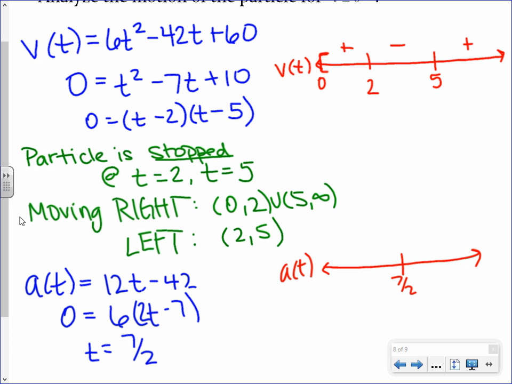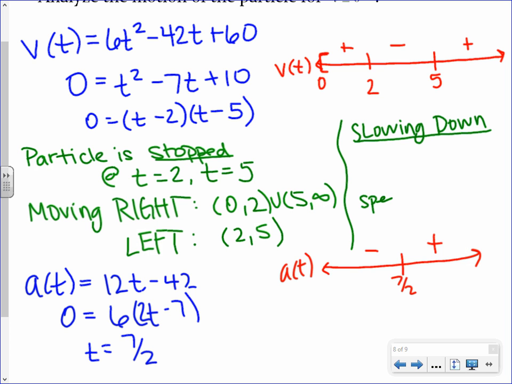Okay, if we plug in 1, 2 minus 7 is negative 7 halves, to the right, like 4. It's positive. Okay? Now, acceleration alone, not a big deal. Acceleration and velocity together, big deal. So if I talk about slowing down versus speeding up, maybe we need to be there.